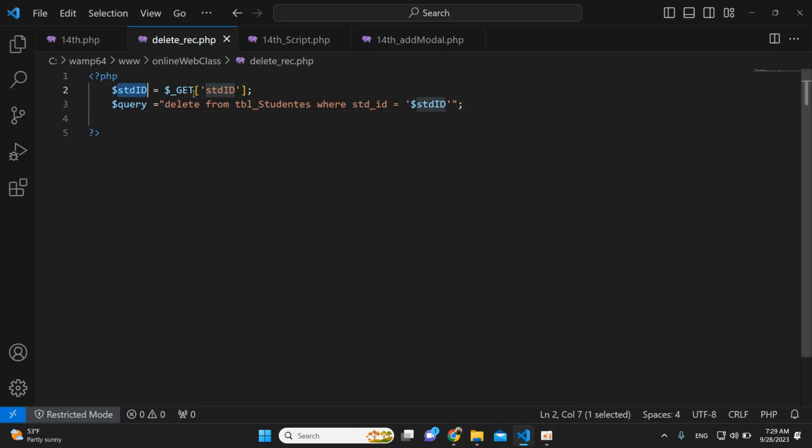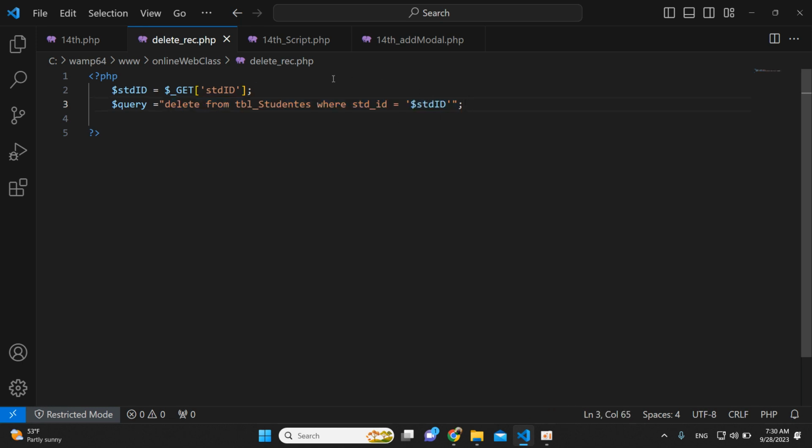Once the id has come and we have set the query, the next thing that we can do is to run this query. If we run the query on the connection, it will perform this action. It does not perform it yet, because now it is just a string. It is only a string inside a variable and it doesn't do anything.